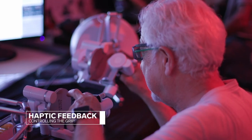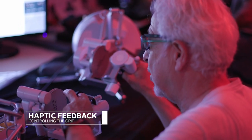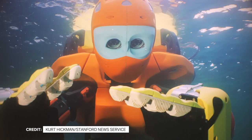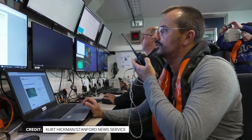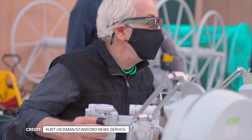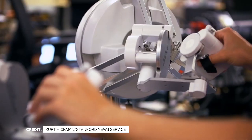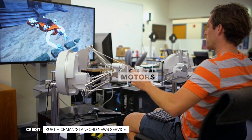We have a visual interface, but you also need to connect and feel — that is the haptic interface. The haptic interface allows operators to feel what the robot is doing. We are using the sensors of the robot that detect the forces and the movement. If you have an object you're pushing, you're going to feel the movement and the forces. We resolve them and send them to the top through a computer algorithm, then reproduce them on the side of the haptic. The haptic device is essentially a robot that, instead of acting on the environment, is acting on your hands, reproducing the same forces felt on the robot. The tactile information is displayed by six motors on the haptic device.